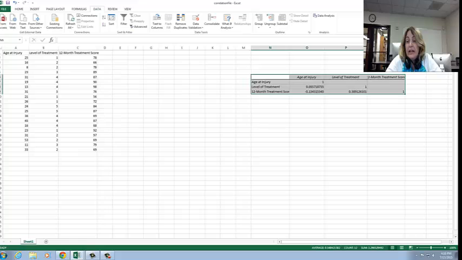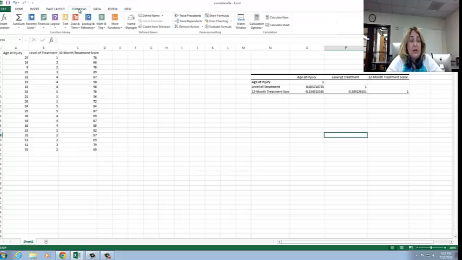If I did it well, you'll see that on the diagonal it's 1, 1, 1. That's because every variable perfectly correlates with itself, but it correlates at a much different level with the other variables. And it looks like the highest one is level of treatment in combination with the 12-month treatment score, which has a pretty high correlation, meaning if you got more treatment, your treatment score was better. That's what we would want to find out, I think, because that's the main way to do it and the cleanest way that I like to use.